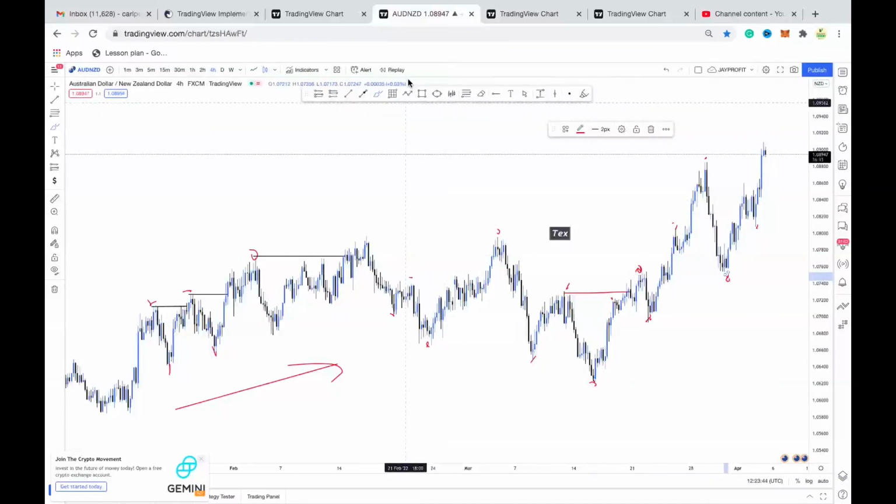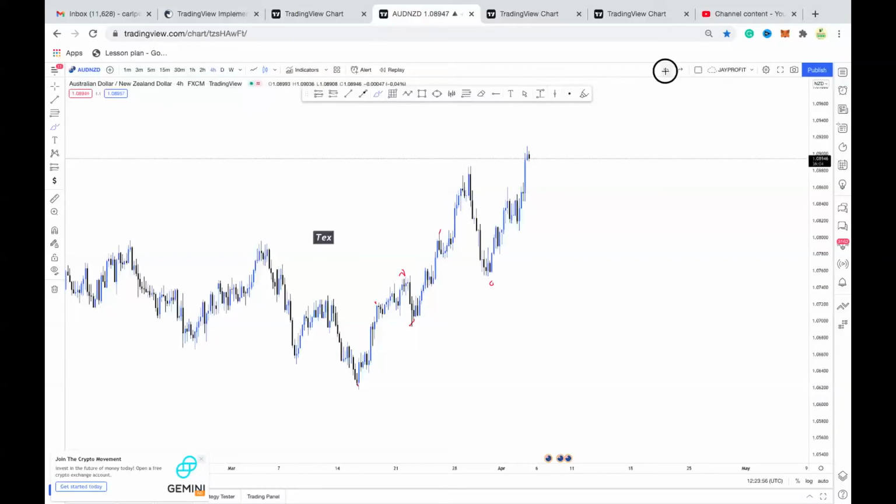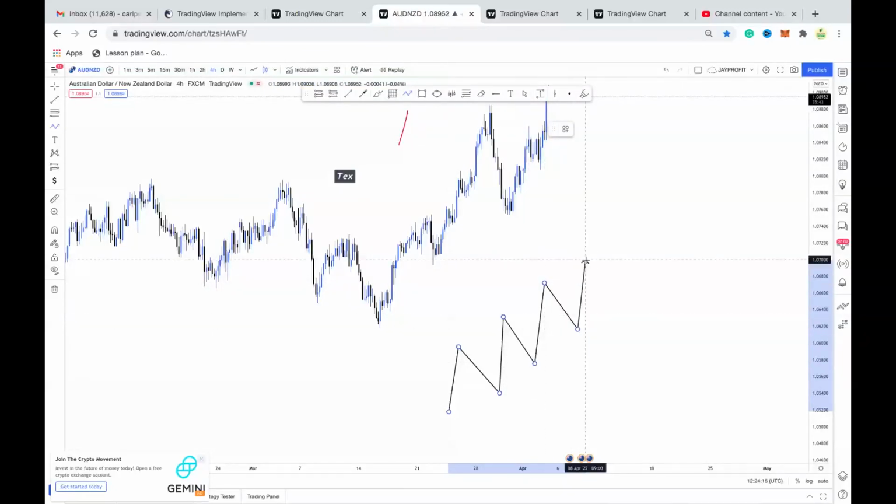Okay, so I'm just going to show you guys something else in a diagram. Now this particular chart right here on AUD/NZD, I'm just going to represent for you guys what happened and how it happened. When we're talking about market structures, we have this. Let's say the market is going up, creating higher highs and higher lows. The market is set to continue in this direction until we have a breakout structure.